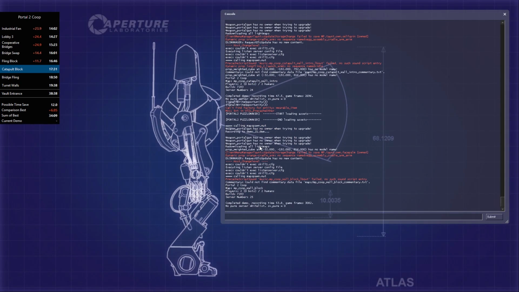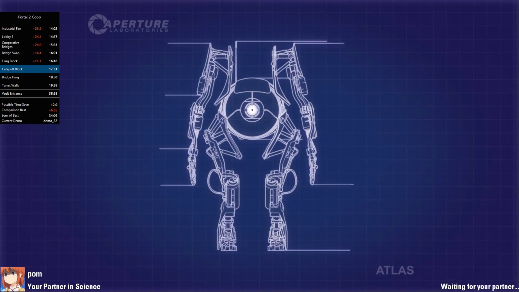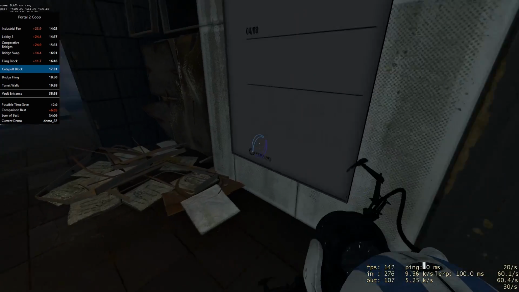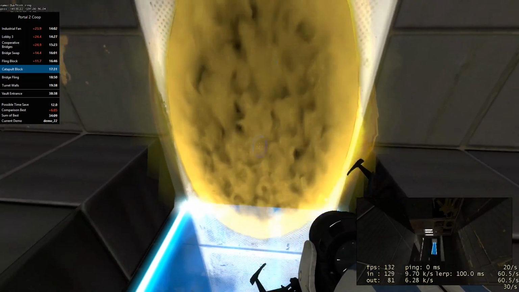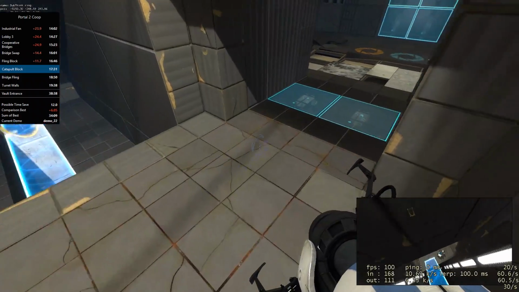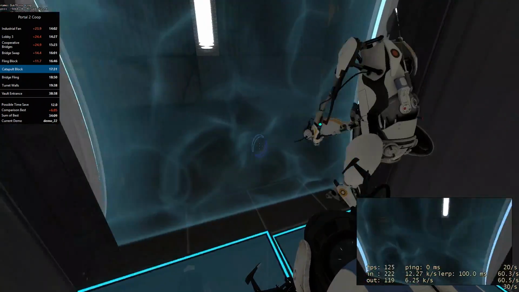It slows you down, right? It's a little bit different than that. It accelerates you in the direction you aren't moving, so if you're moving backwards, it accelerates you forward. I know how it works. Do you want me to explain it? No, I understand how it works. It doesn't sound like you do.